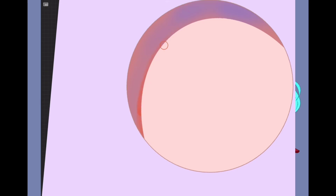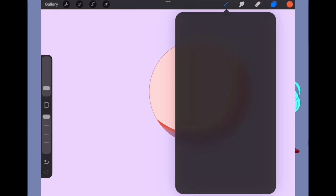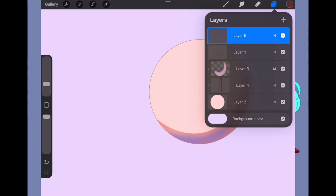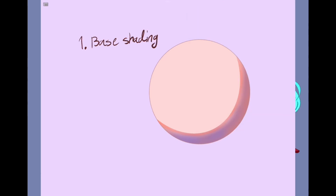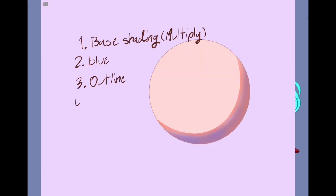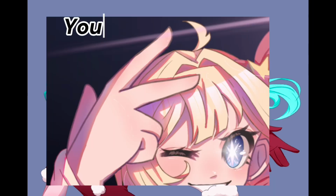Then, to soften the edges a bit, I erase with a soft airbrush along the edges a tiny bit. Now these steps can be applied to all of my shading, like skin, hair, clothes, etc. You just have to change up the colors in which you do them in. Also, in this artwork, as I said, I was very tired doing it, so I forgot the outline stage, but in most of my other pieces I do it.